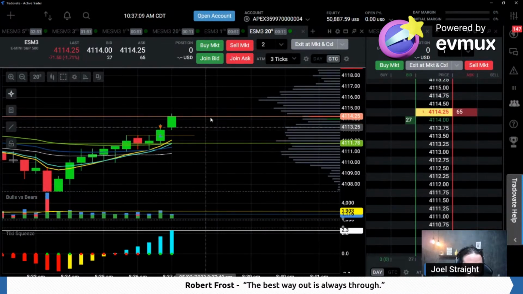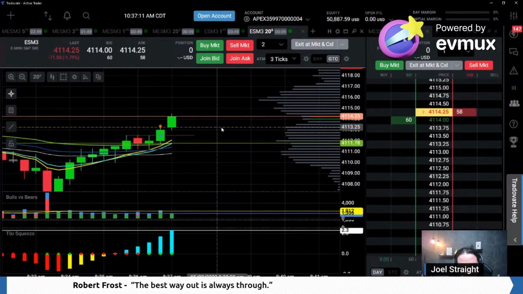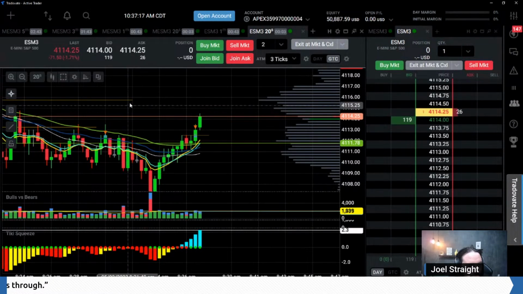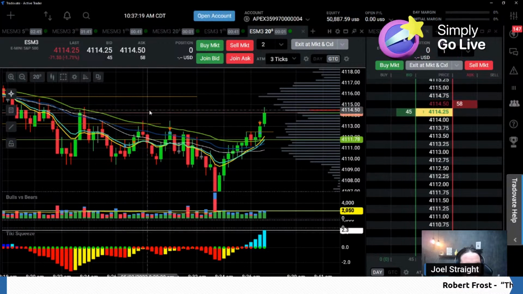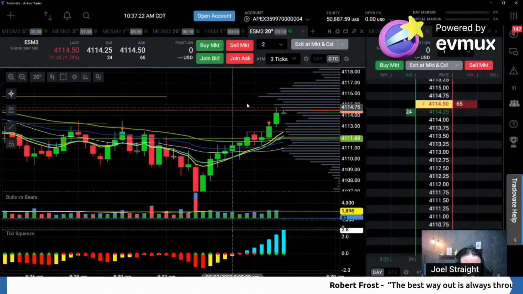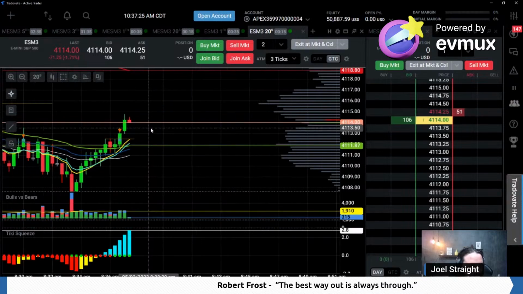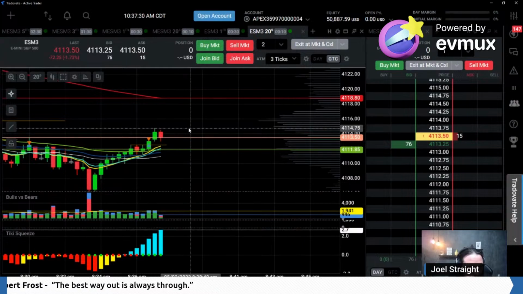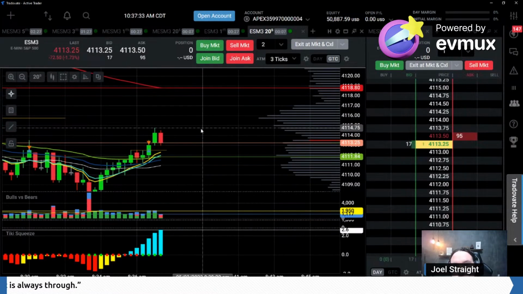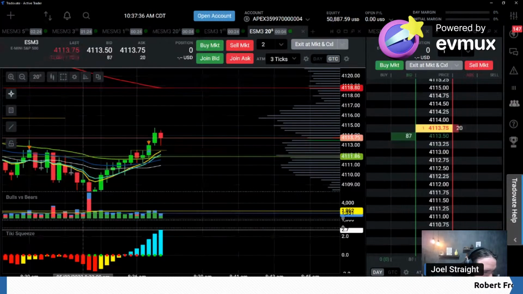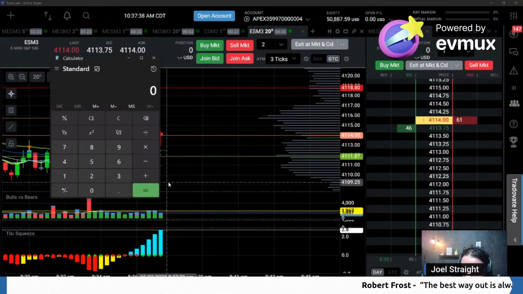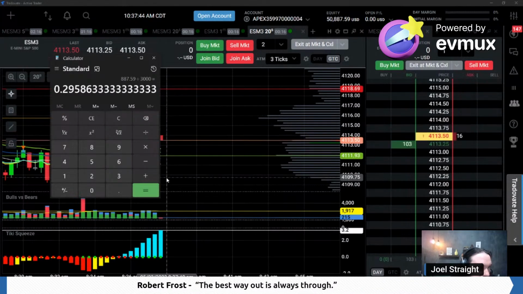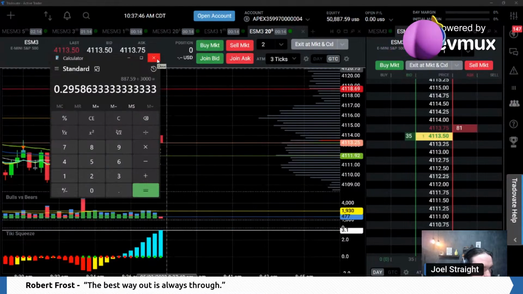Nice big rip. Watch out for resistance off of like 15 maybe. 15.75 is where we had resistance before. This whole 15 area may act as resistance, so be careful. Today's the day to be careful. Still managed to be green today, though. We're about 30% to goal, I think. 29.5%. 29.58. 59.